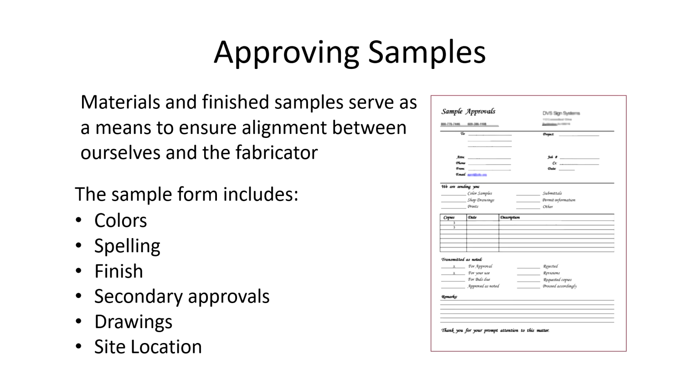Now, let us see what is there in approving the samples. In this section of project coordination, approving samples has its own role. The materials and the finished samples are used as a verification method to assure that both the designer or the signage consultant and the fabricator are in agreement and working together toward the same goal. This helps to avoid any misunderstanding or discrepancies in the fabrication.